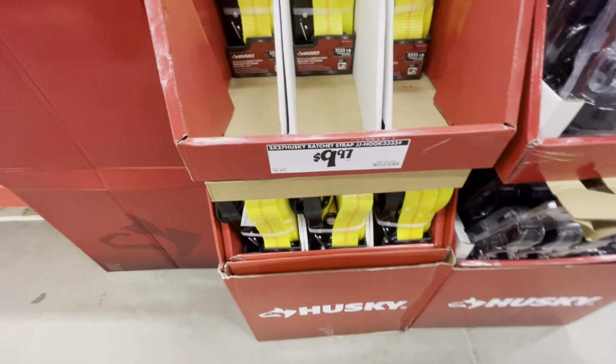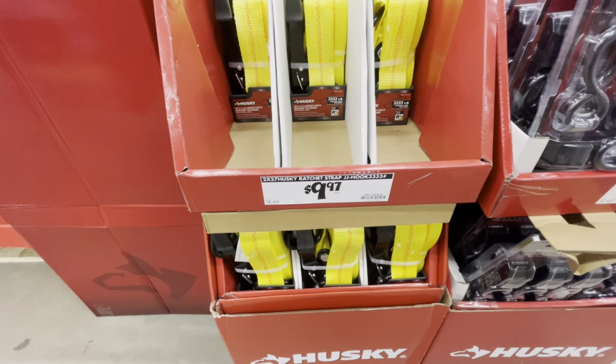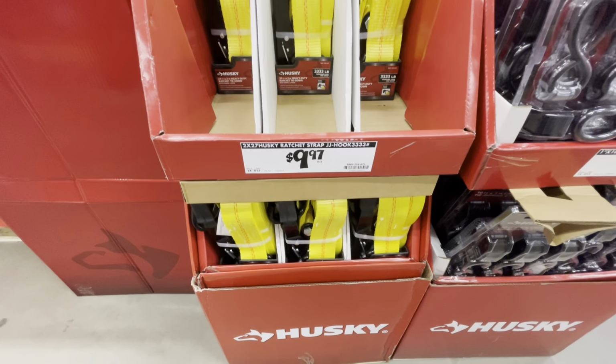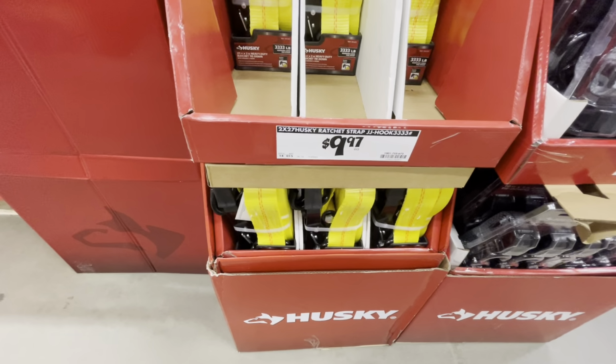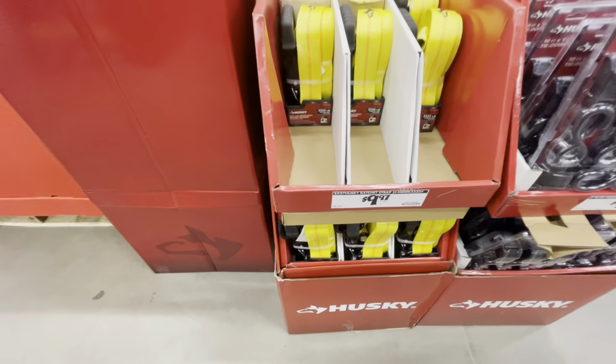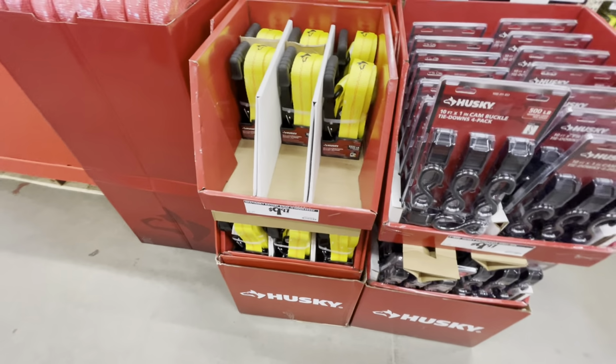Back again this year, we've got the Big Daddy 2-inch heavy duty 3,000 plus pound strap. You know, $9.97. I saw these go as cheap as $6, I believe, last year. But anyway, even at $9.97, it's not a bad price.